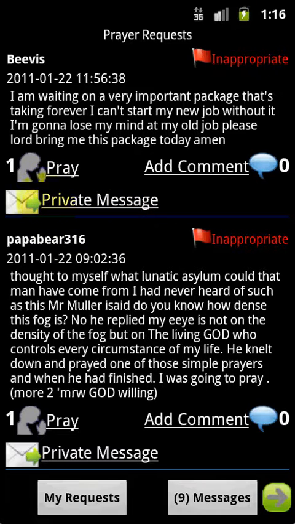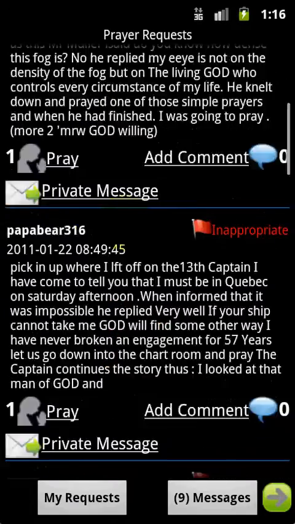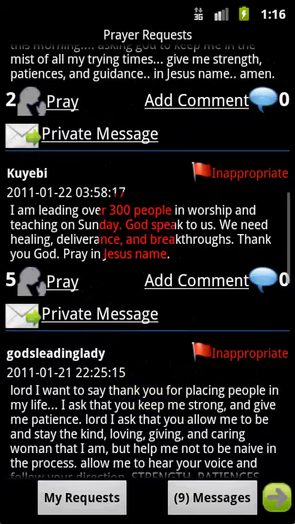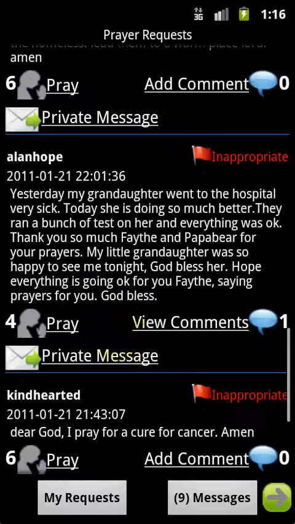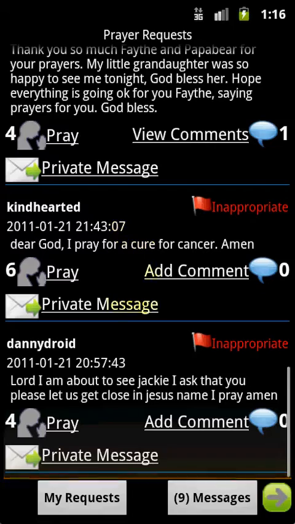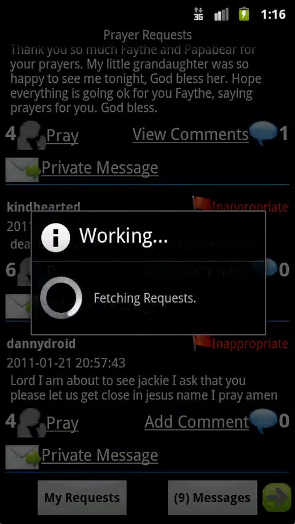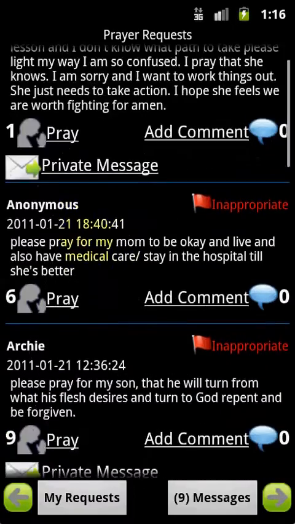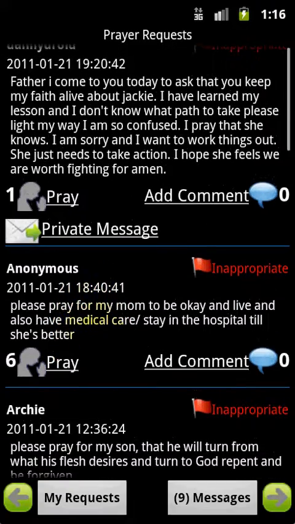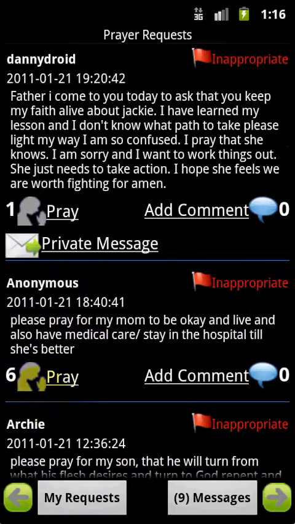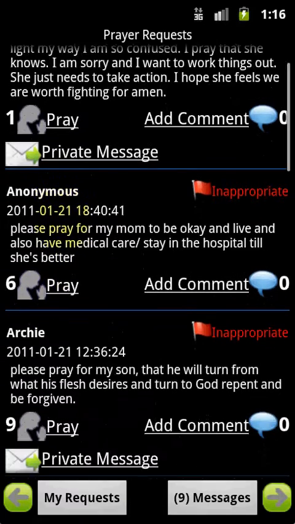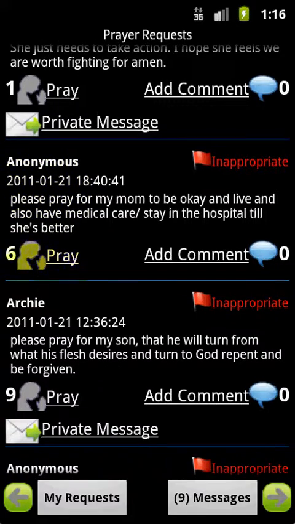You'll see that the posts in here have these little private message icons under them. Some, not all, but some posts will not have the private message icon, and that is because anonymous users and anyone similar in that category that can't receive a private message, it won't give you the option to do that. So you'll see right here under this anonymous post, there is no way to send them a private message.